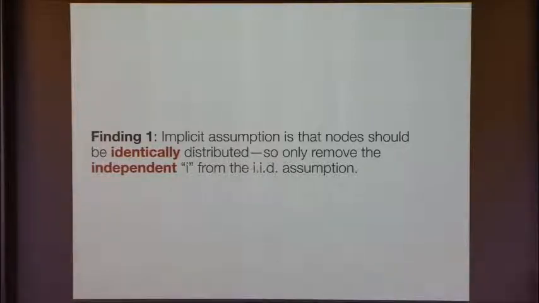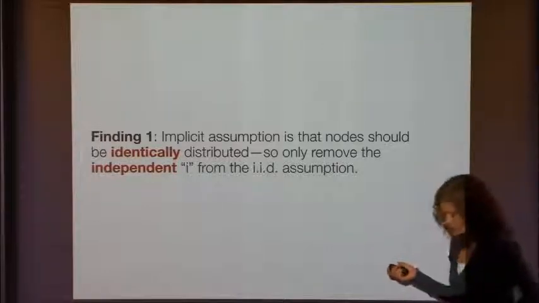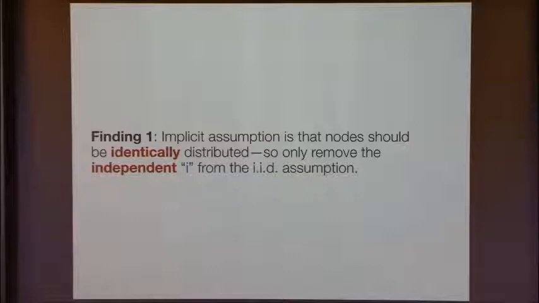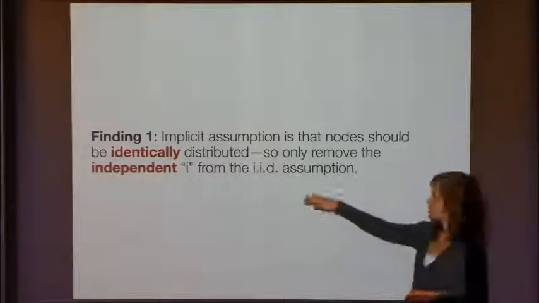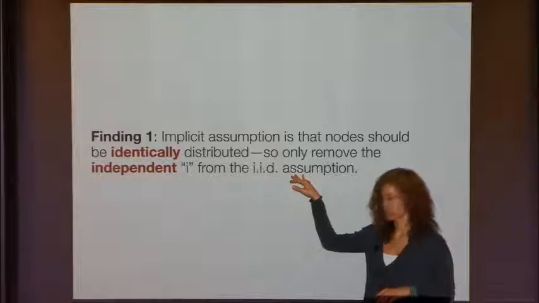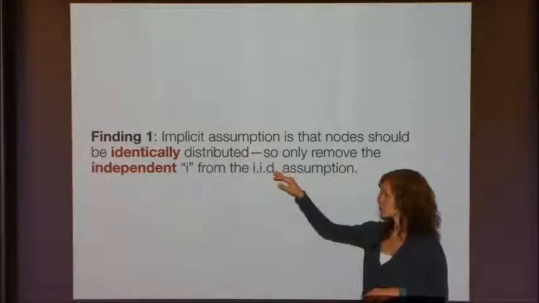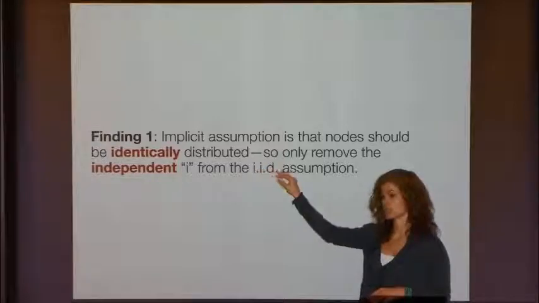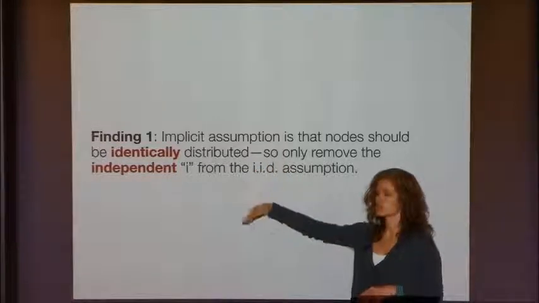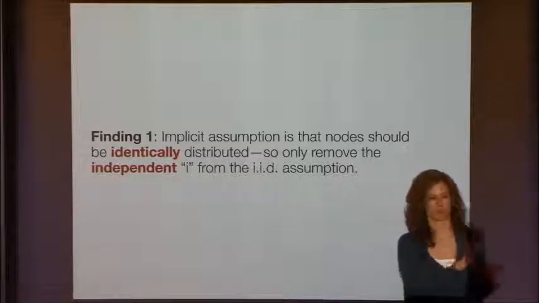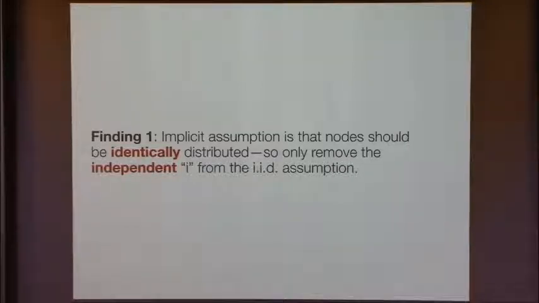And so the first set of work was an effort that we did on developing copula models for this kind of data, which I'll get to in a second. But the important conclusion of that work is that when we started doing work in relational learning to begin with, we looked at this IID assumption that conventional machine learning had made for many years, which is that the instances were independent and identically distributed. And we worked on removing the independence assumption, right? Because we explicitly wanted to exploit the relationship between users and their dependence to make better predictions.